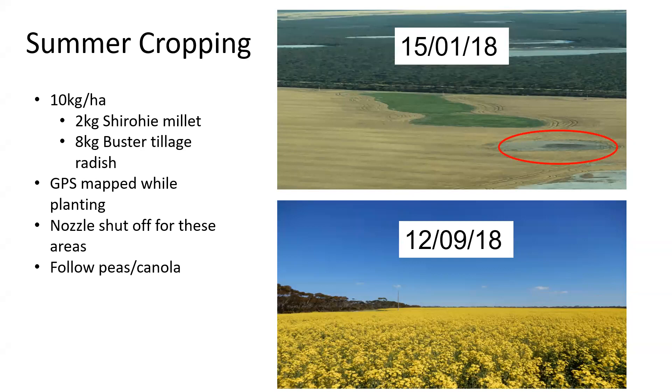The sand from sheep camping areas has blown up the sides of the hollows making edges non-wetting. With a contractor, we've pulled that back into the bottom of the hollow, skimmed the top of the ridge, pulled 500–800mm of clay, clay spread it and put the sand back on top. We haven't lost any productive area, but some hollows have filled up one and a half to two metres of sand, getting rid of the waterlogging and giving us more soil water-holding capacity.